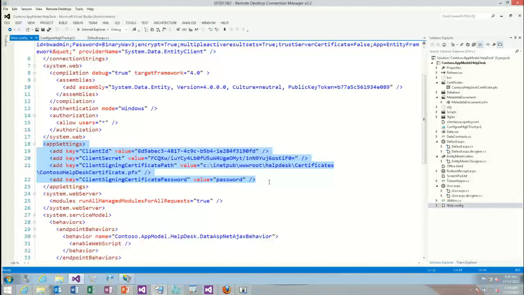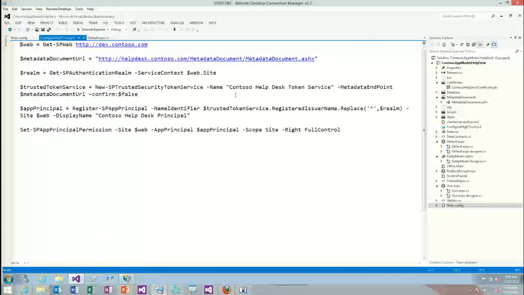And this is where our PowerShell stuff comes from. There's a file, you'll see it here, called Configure High Trust. I've put all these commands together for you. Once you have your website deployed and functional, anonymous is enabled, you've got your certificate and your ASHX file, you have a site in SharePoint 2013 and an on-prem web application. Once you have those prerequisites together, you can now run the script.